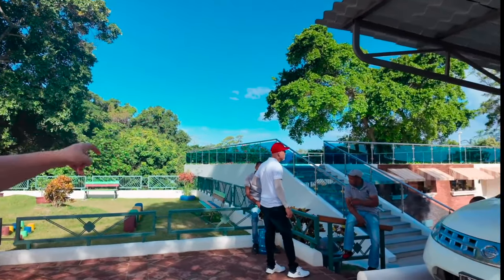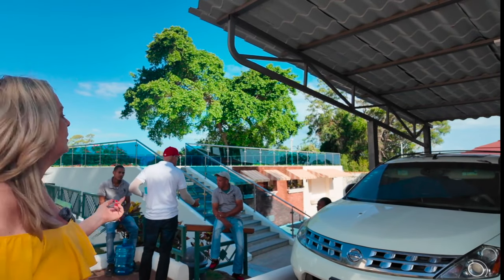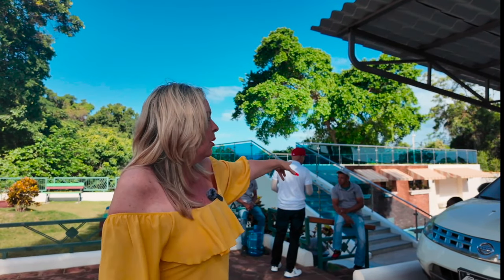In this complex, you have a lot of amenities that aren't available in a lot of other residential areas that we have for sale. For example, in this area, right there in the back, we have a restaurant area. You can also see the crew, the maintenance crew who do the gardens and the cleaning. And we have the restaurant in the back. They are opening right now. They just arrived, where they have a terrace area, and this restaurant is opening every day in the morning until 2 o'clock, until after lunchtime.